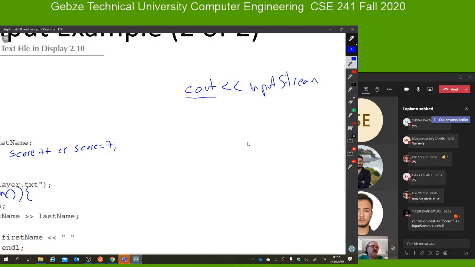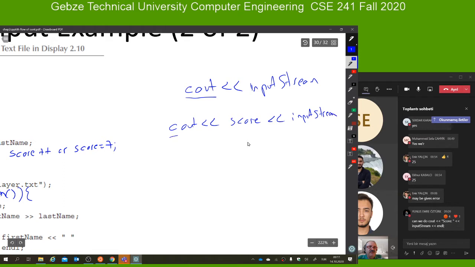Well, you might be saying, okay, I am not doing this. You are saying cout, score, and input stream, but remember, this will return cout.